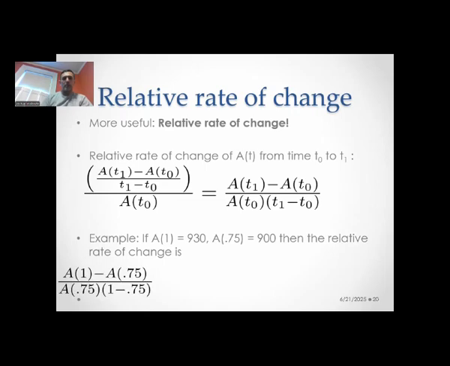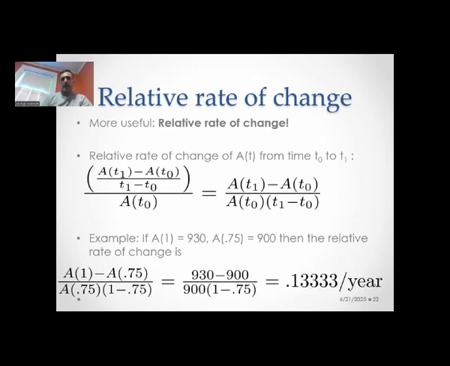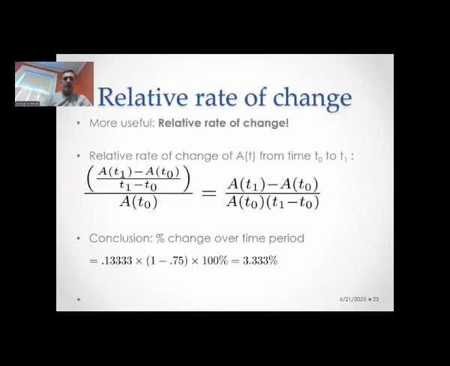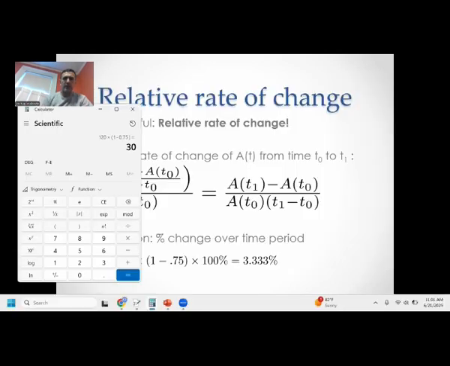All right, so for example, you plop this into the calculator, you're going to get 0.1333, threes go on, but you're going to basically get 0.13333 rounding per year. And again, what does that practically mean? That means if you take this times my change in time, convert it into a percentage, you're going to be growing by 3.333% over this 3 month period from 9 months to 1 year. Okay. And let's just quickly check that.